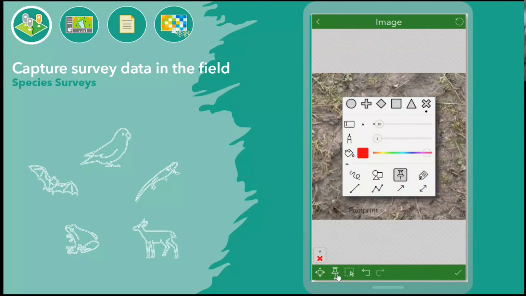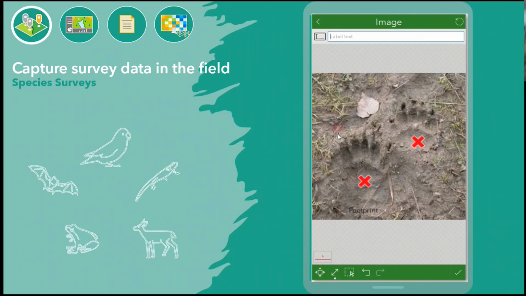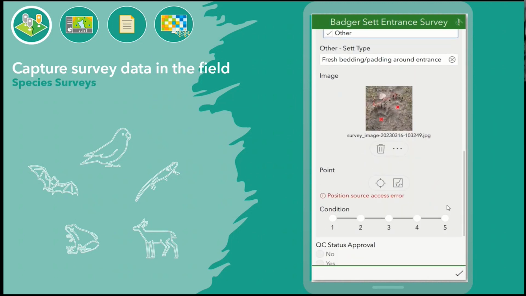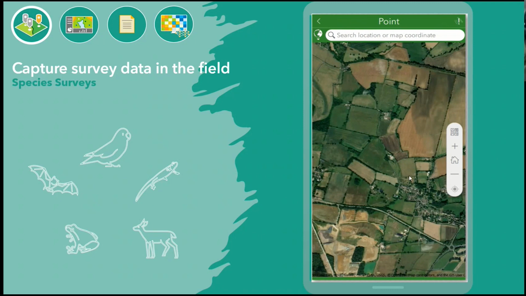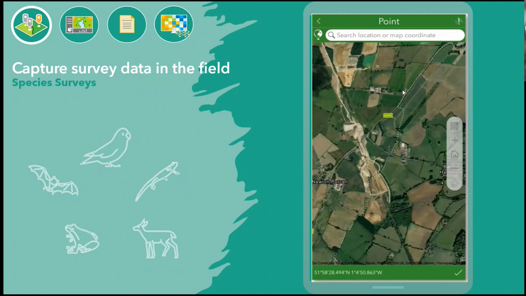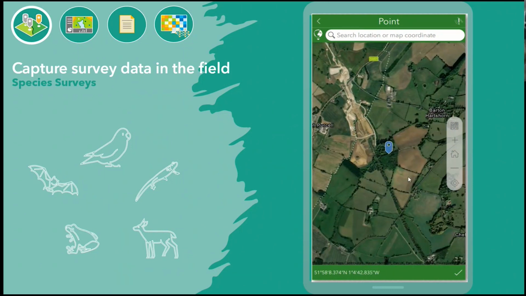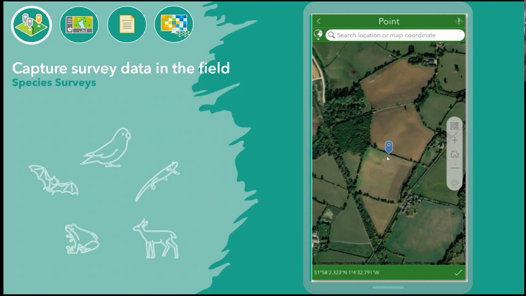And then I may want to add in a measurement tool to just show the scale of that image. So it's all about improving that communication between the field and the office there. So now I'm going to add in the location. So we can see here we've got that flashing light there, which is showing my current location. I can move it as such. So we're going to zoom into where we had that markup before in that Field Maps.